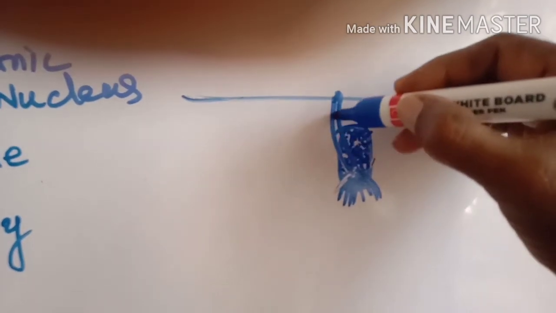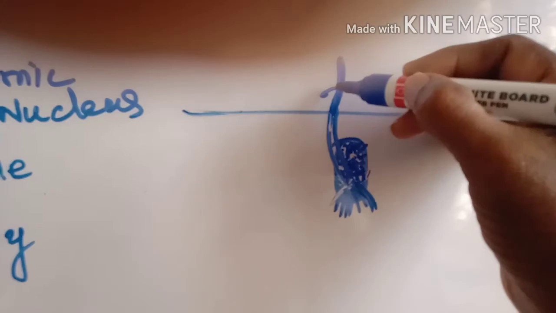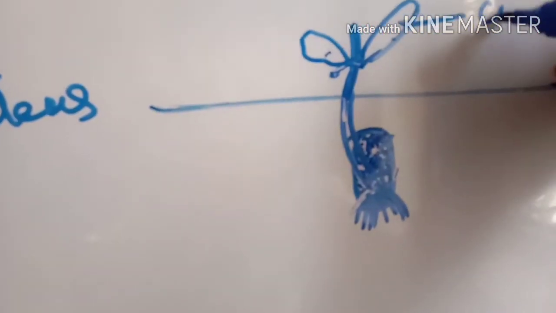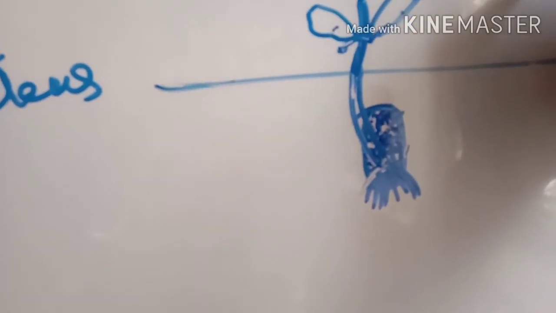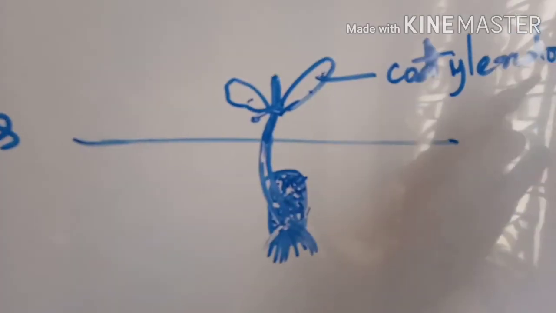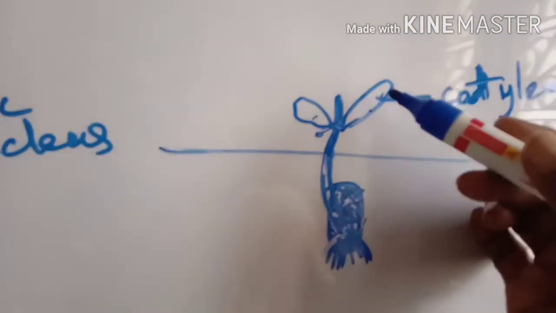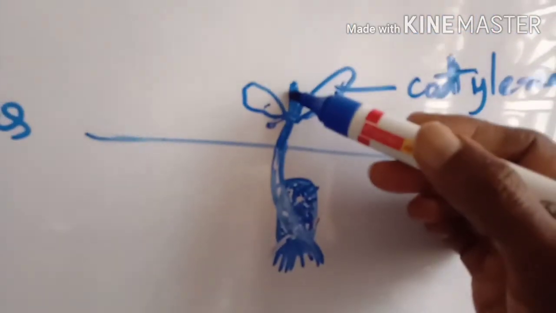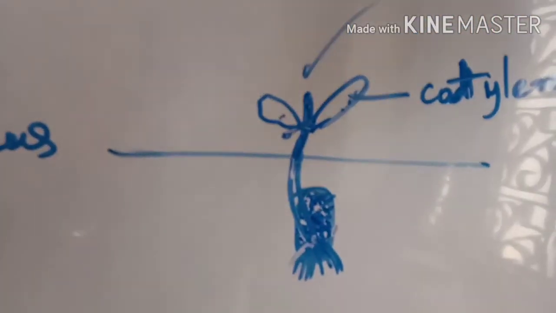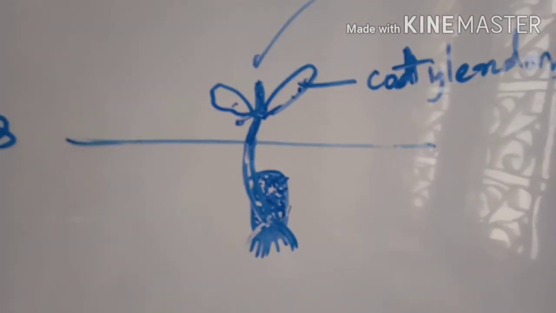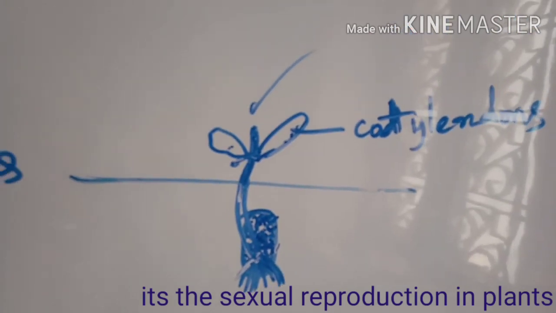Then that plumule grows gradually and reaches up onto the soil, then forms a stem along with two cotyledons. They are called cotyledons. If two cotyledons are there, it means a dicotyledon. If in some plants only one cotyledon is formed, that is called a monocotyledon plant. So a new plant is raised here. This new plant again grows gradually and becomes an elder plant also. In this way, a new plant is produced. This type of reproduction, which happens through seeds, is called sexual reproduction.